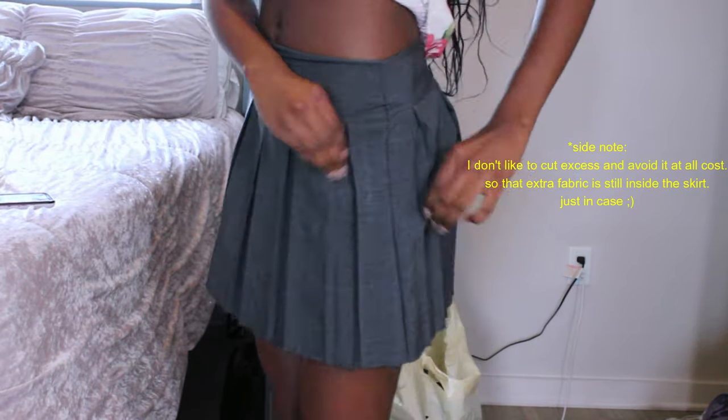Okay, I swear this is how I tied the bow for each of my bows. I don't know why it looks a little ugly in this one. I swear I did it. Like, if it looks ugly like that, just keep going and it'll get there.